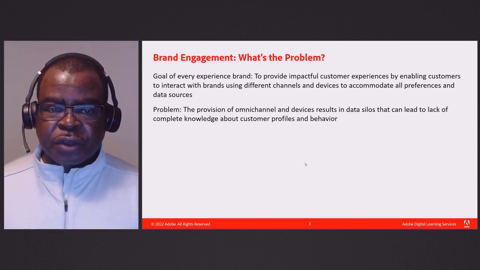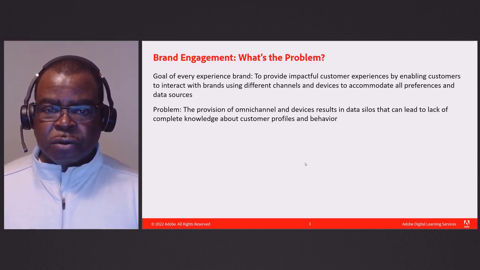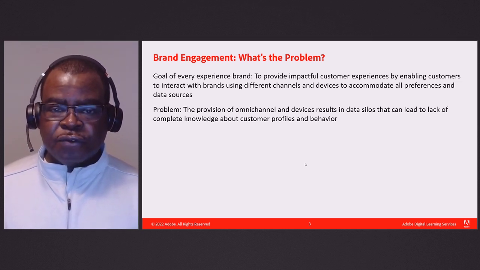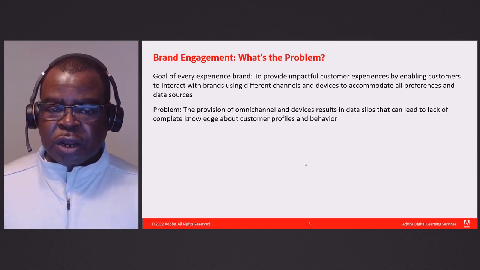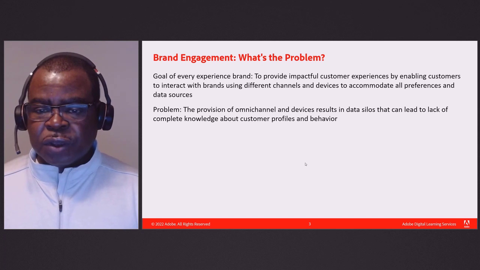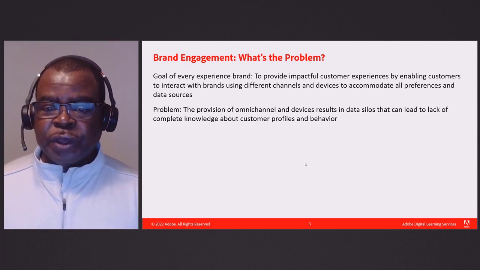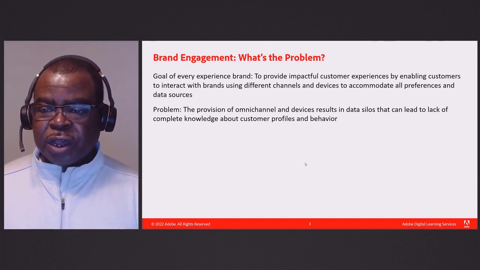So when you provide customers or visitors with the opportunities to use different channels to interact with your brand and all use different devices, what that results into is a collection of data silos.